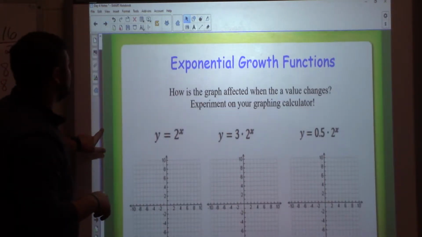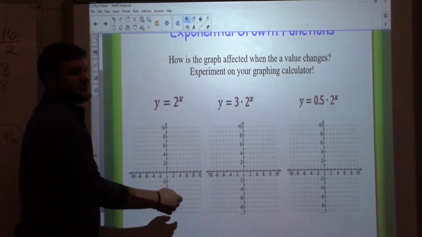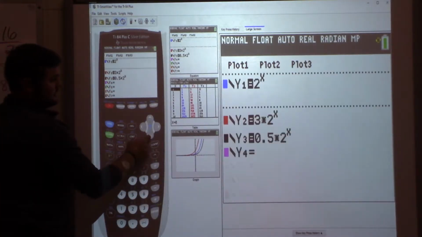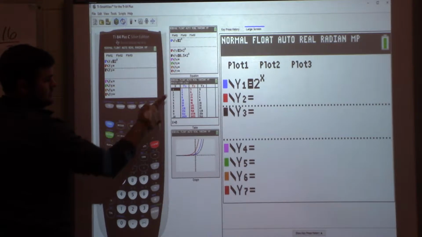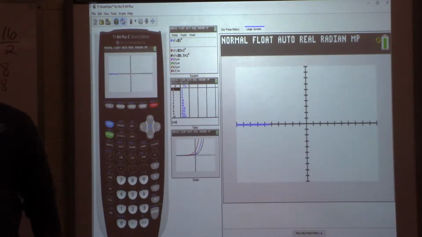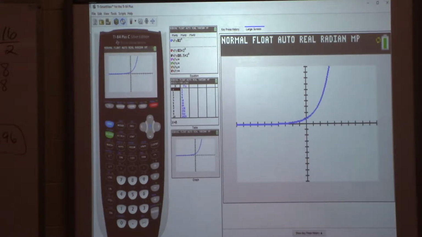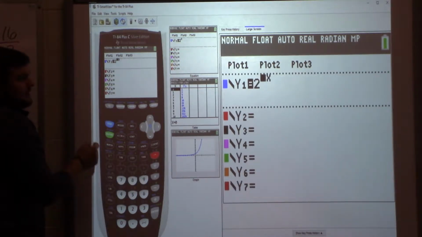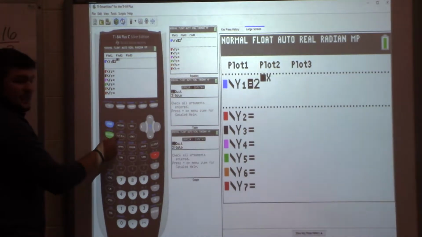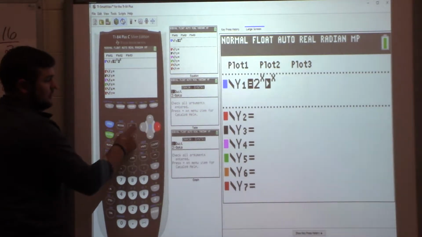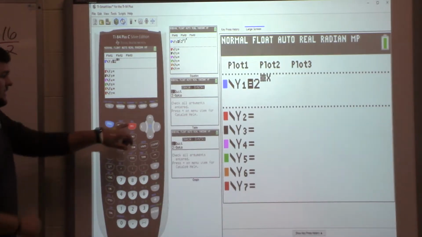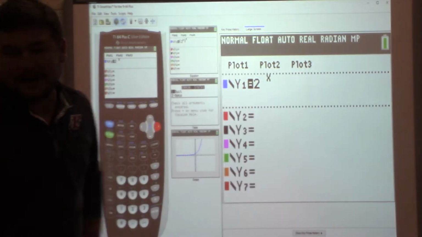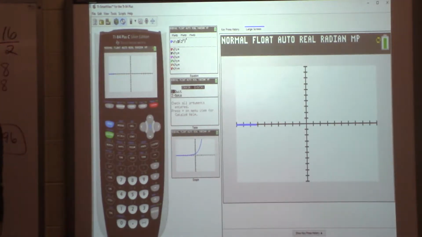Now, if we do a little experiment here, we look at our graphing calculators, we graph three functions. Those of you that don't have a graphing calculator today, I'll do it on the board as well. So if I look in here, y equals 2x. This is just the one I'm starting with. I should get a graph that looks like that, right? So y equals, oh, sorry, I skipped that. If I go to y equals, I hit 2 caret key, and then x is this button right here next to alpha. It's got x, t, theta, n. That is your variable button. So if you're ever trying to put a variable in, you hit that button. Well, there we go. So you should hit y equals 2 to the x, and if you hit graph, button in the top right, it'll graph that equation for you.